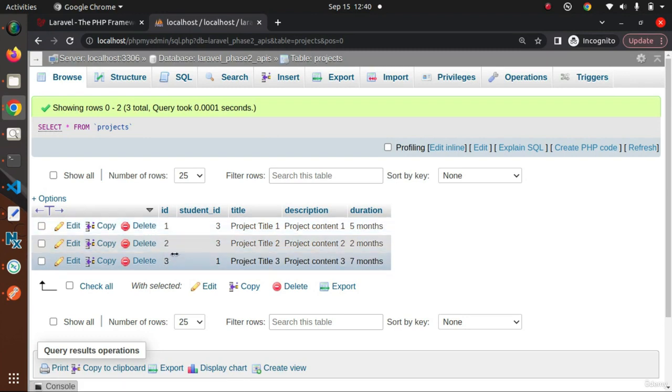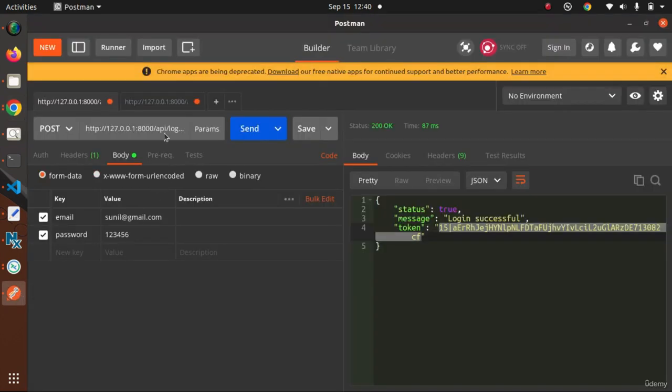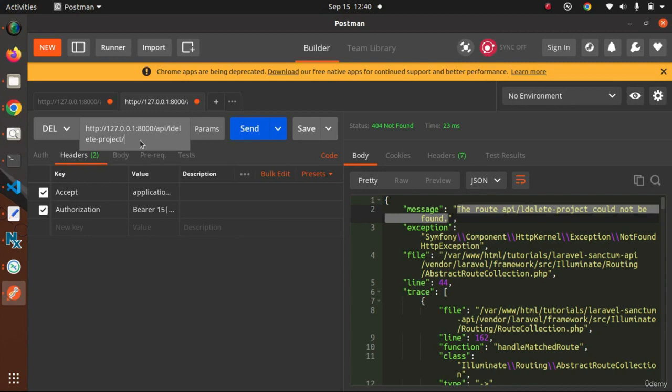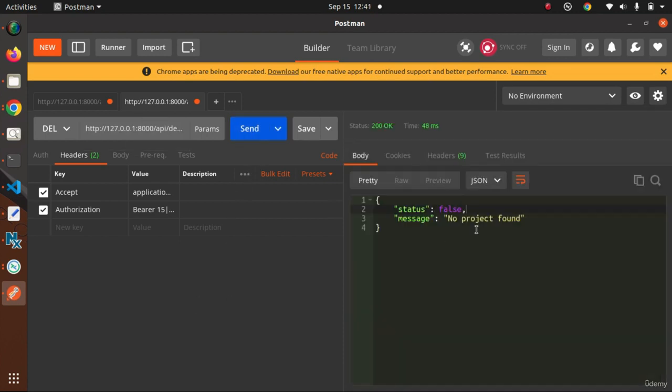So let's pass ID number 3, which does not exist for this user. What will happen if I pass project ID 3? Click on the send button. Here in the route, API, we have some spelling mistake, so api/delete-project. Let's again click on the send button: no project found.